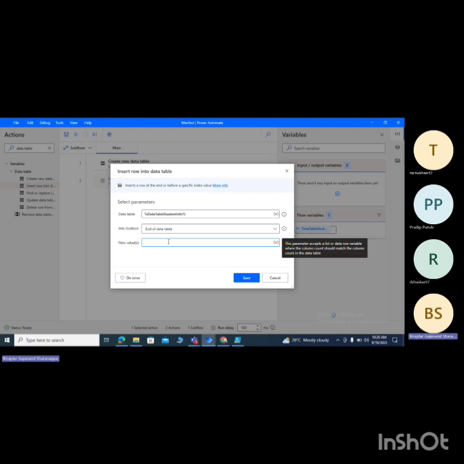So we are supposed to add four values in our data table, right? So how can we insert? Because generally when we are using UiPath for inserting a row, the syntax is very different and here it is different. And I wanted to tell you clearly what is the basic difference. So whenever you are adding certain values in a data table, you have to mention the values in a square bracket and then in between percentage symbol, percentage, then curly bracket, and then square bracket.